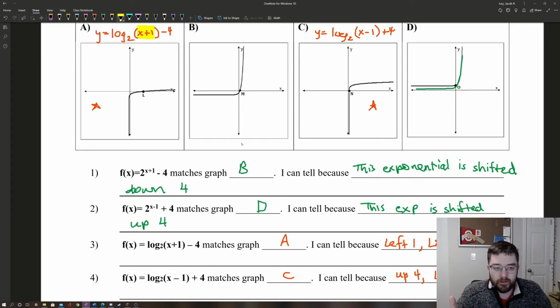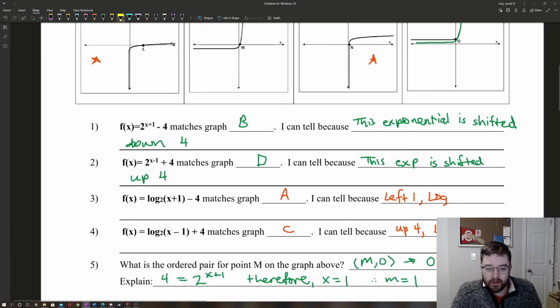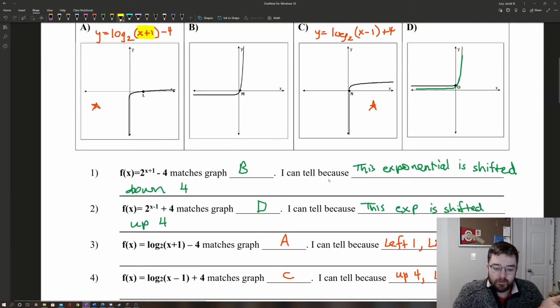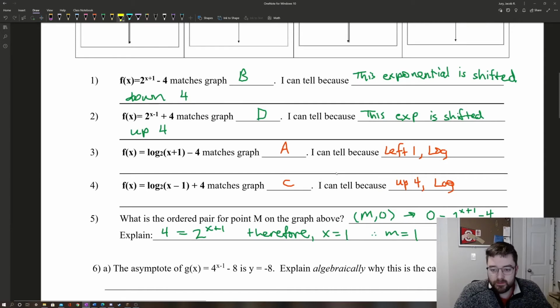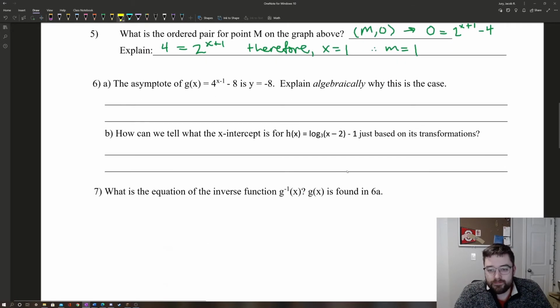It's harder to tell with A that it's shifted down 4, but when we compare that to our other option, C, C has to be the one with plus 4, not only because of the shift left or right, but because it's much further above the x-axis, where the x-intercept is hitting that point. So I hope you didn't graph these as well. That's one thing I forgot to say. And when you do this practice on the next page, don't graph this with a calculator or something like that. It's going to defeat the purpose of you really looking into these problems critically.